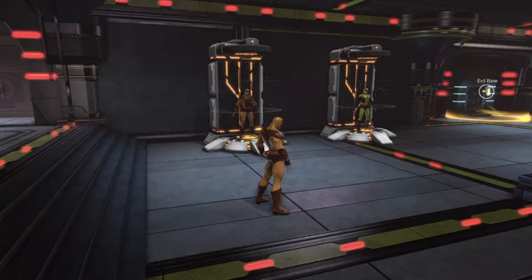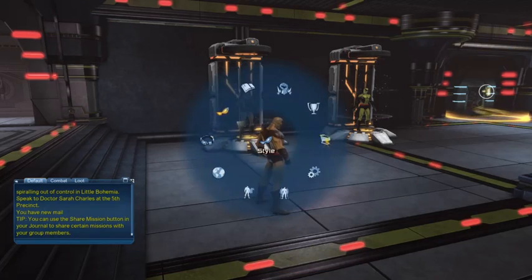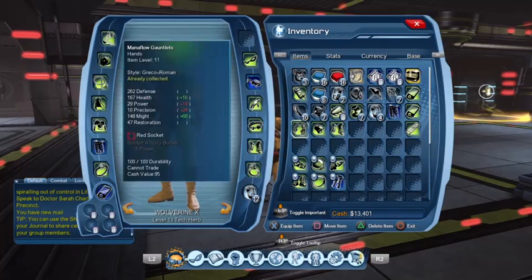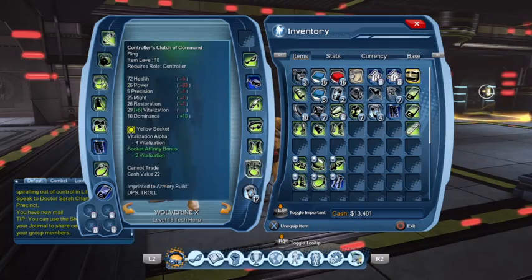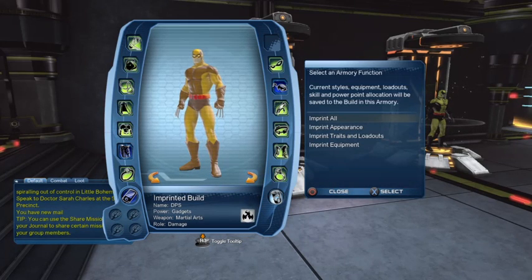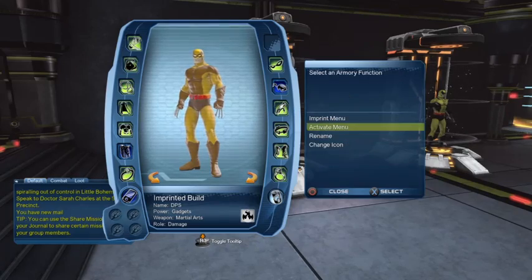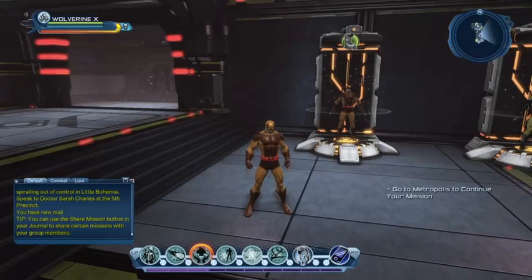So, let's say if we wanted, we could make a new loadout, or even change the look of the character a bit. But in this case, essentially what we did was just replace a few pieces of gear. So let's imprint that. We'll go to the imprint menu, imprint all. So essentially we're imprinting everything. If we wanted to, we could imprint just the appearance or just the loadout. But usually, by default, I'll do the imprint all thingy.